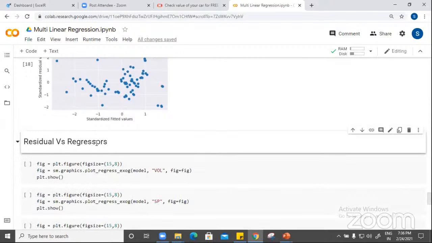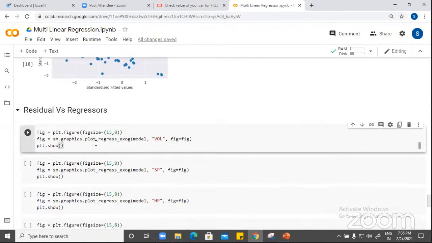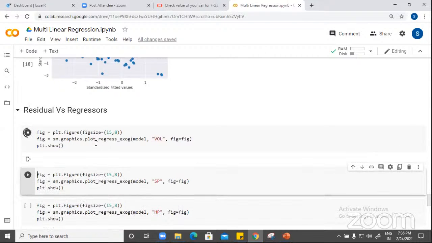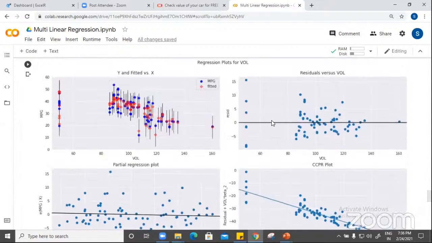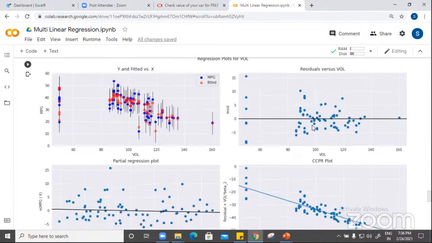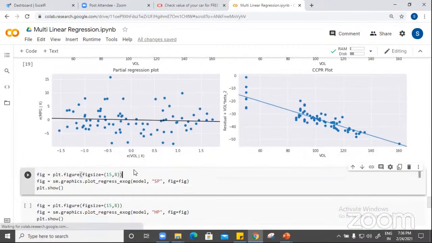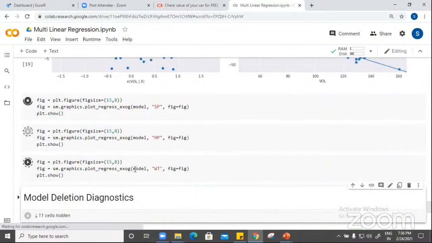Then residual versus regressor. This is also the plot that we have seen. The residual means independent variable versus the errors, right? So this is a plot and this is a CCPR plot. Like that, for each and every variable, we have to generate this for all the 4 variables.